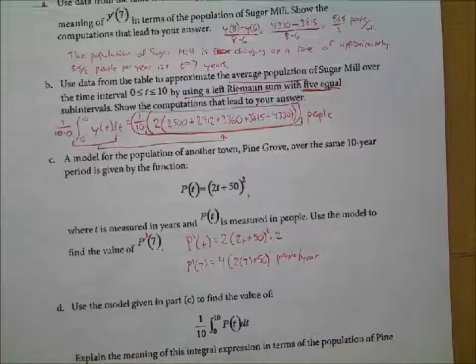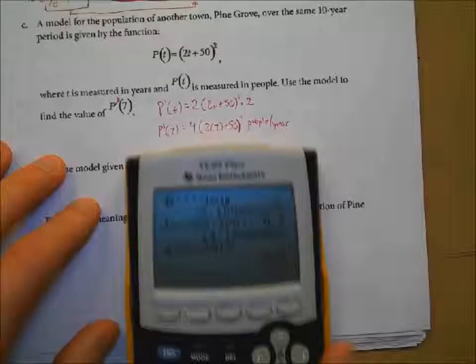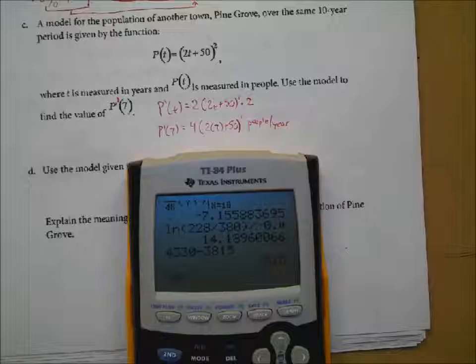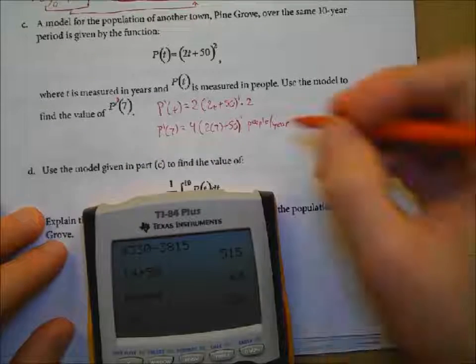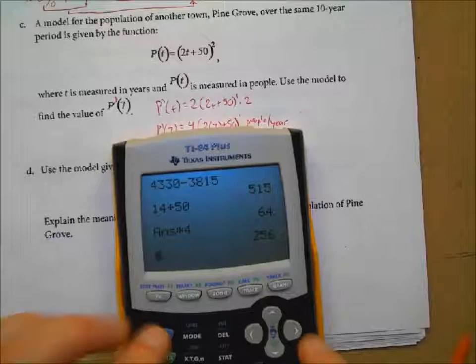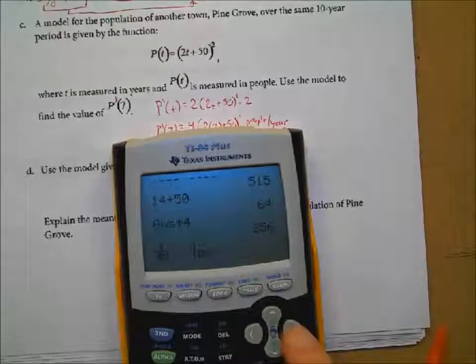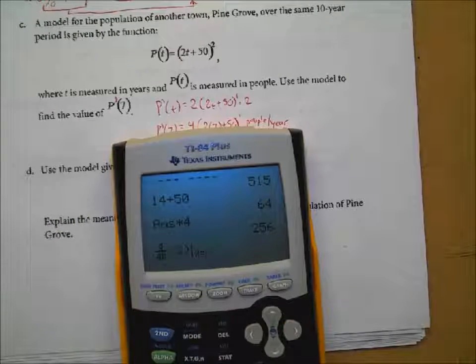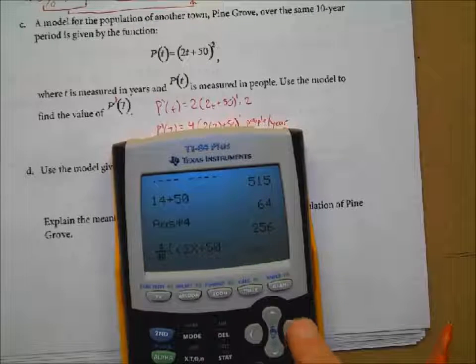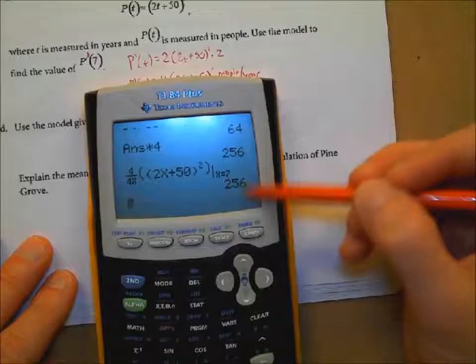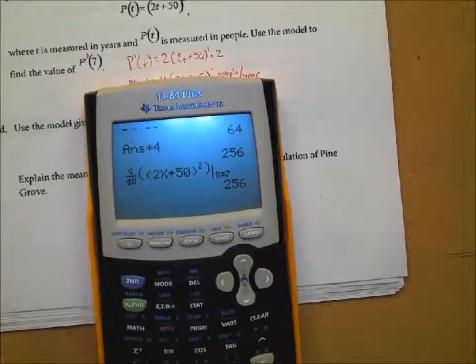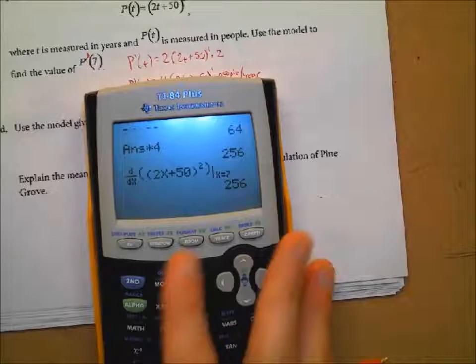Okay? Of course, we can also type this. So 256 is the actual value there, and of course we could use our calculators. Math 8, with respect to x, we're going to do 2x plus 50 to the 2 evaluated at 7, and there's that 256 there as well. Okay, using your calculator and the derivative command.